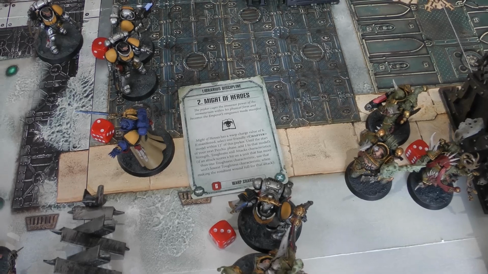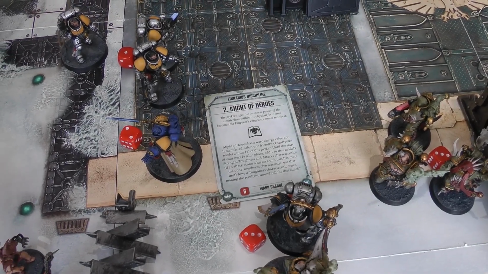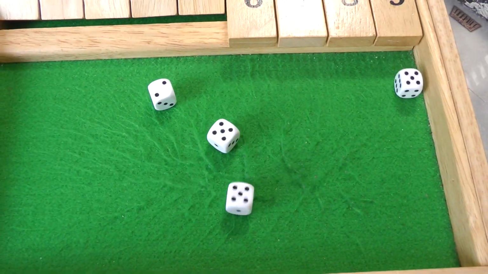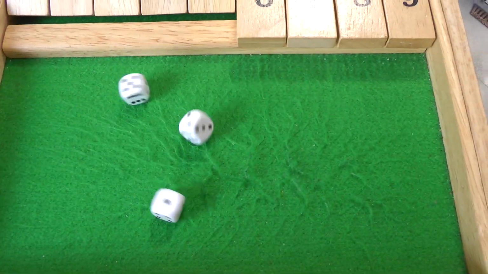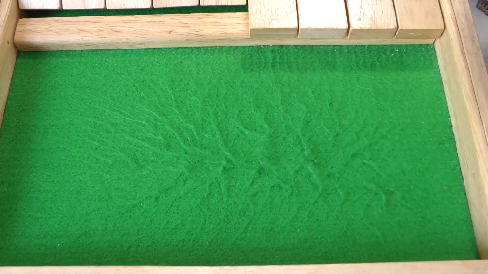Captain is the closest, but he's a character, so he doesn't block shooting at the Librarian, who is the next closest. So we will shoot 4 plasma gun shots at him, not supercharged. 4 shots on 3s, 3 hits. Wounding on 3s, oh, 1. He's going to live. 6+, yeah, it's down to 1 wound.